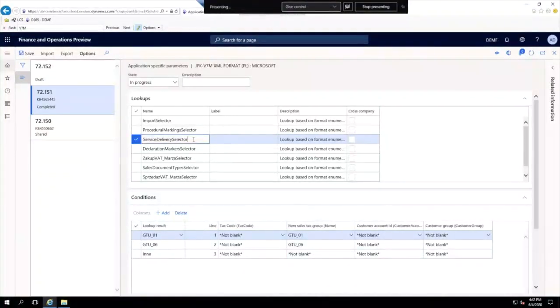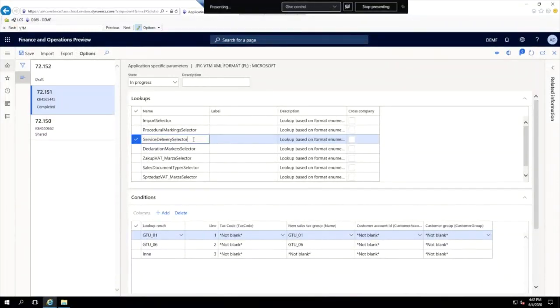For example, even now, when the VAT register feature became globally available under Feature management, companies with a primary address outside of Poland will be able to start using this report much more easily, spending much less effort than in the past, when all the country requirements were implemented under the specific country context only. Thus, application-specific parameters on the format are one more step in the direction of globalization of local features.